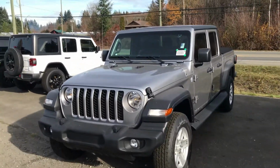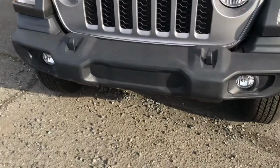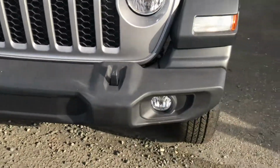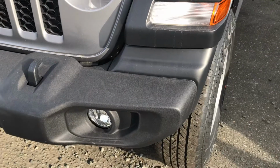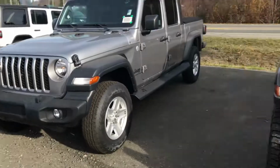So on the Sport, you can see we've got the regular Wrangler hood, regular incandescent lights, our one-piece plastic bumper, and these kind of air dams that are creating a little bit more aerodynamics and stuff.